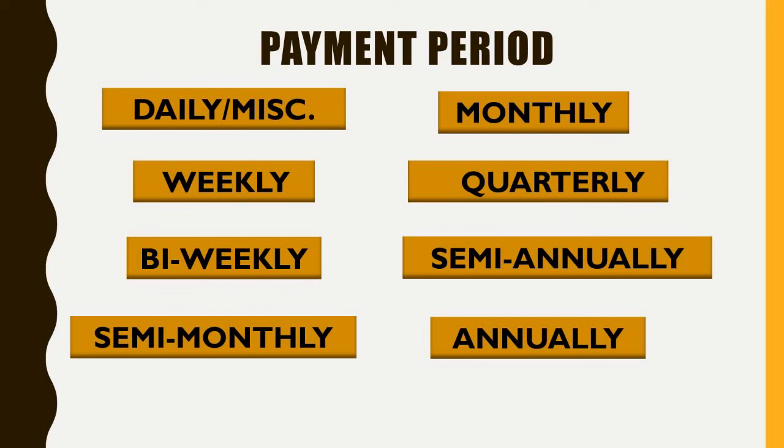Because there's 52 weeks, you divide that by 2, or sorry, you get 26 paychecks, right? Where semi-monthly, since you're going to get paid twice a month, you're going to get 24 paychecks. Okay, so that's usually the more common ones that you would see in a normal business setting, right? This is how you normally get paid.